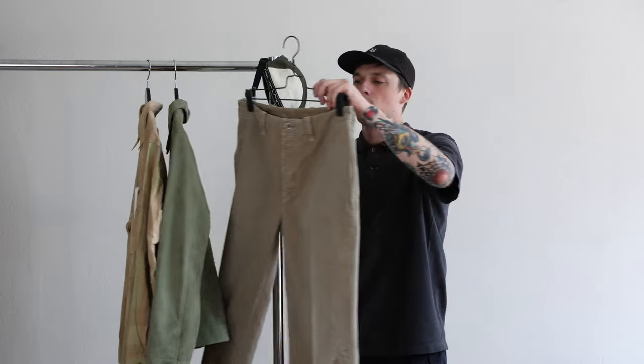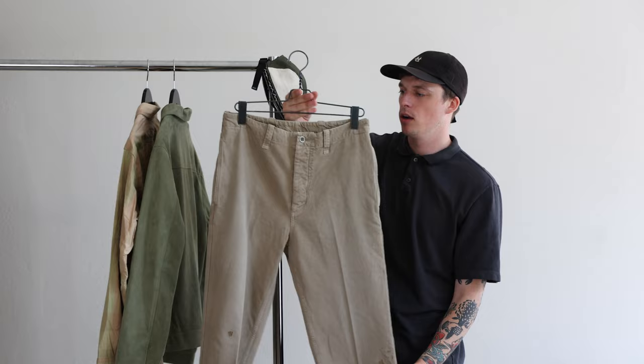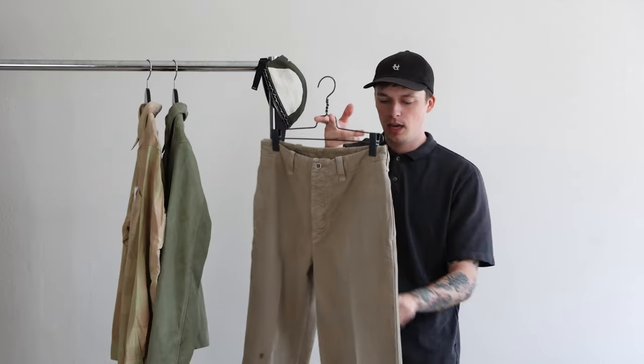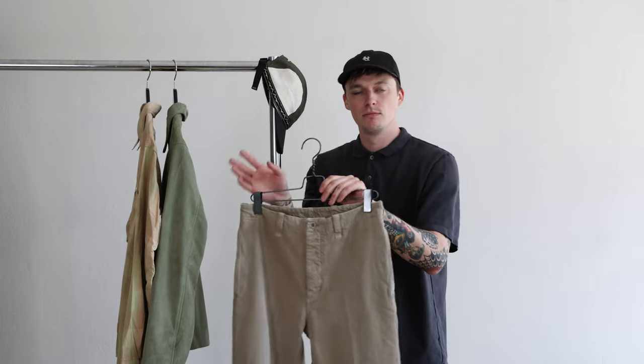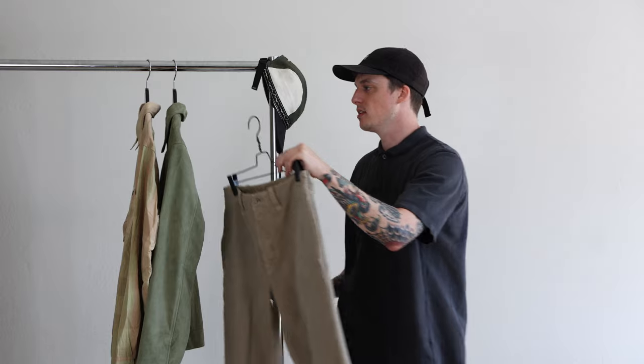And then on the bottom are these Viz cords, slightly repaired, a little distressed, but again, they fit within the color palette, and with them being pressed, it's gonna look nice and sleek and slim paired with the jacket, and it won't be too much of a fitted jacket, big pants situation. So there's pants on the bottom. But yeah, so that is that.